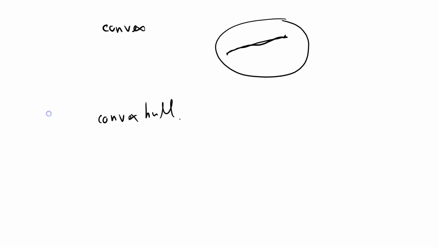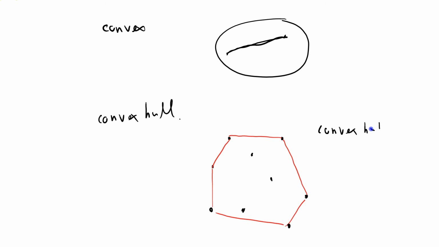I'm now going to talk about a convex hull. This is quite an interesting idea, and I'm going to link it to the notion of a convex function later. If I've just got some points in the plane here, I'm just going to draw some points here. Then the convex hull, I'll draw it in red. There you go. The convex hull is this, which is there. The convex hull is the smallest convex set containing all my points.